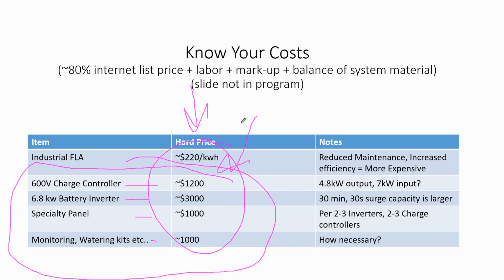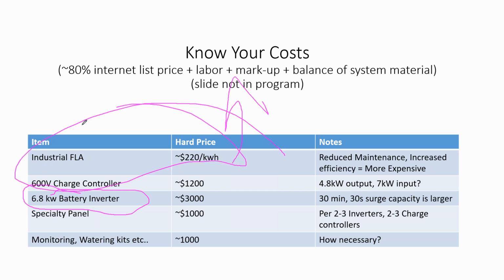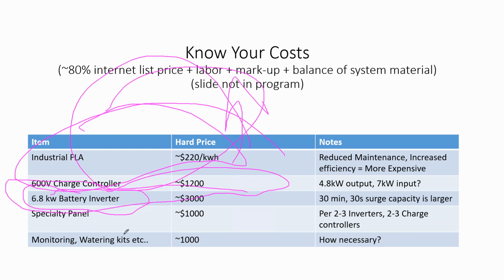And so when you're doing a commercial design, you have to think about things like, well, it may be that my inverter is appropriately sized and I just need to only increase the size of the battery bank. Or it might be that my battery bank is appropriately sized and I only need to increase the size of my inverter. And you might not need a specialty panel for every single inverter. Usually on these specialty distribution panels, that's so you can connect 2 or 3 inverters into the same panel in parallel. And a lot of this stuff is scalable.